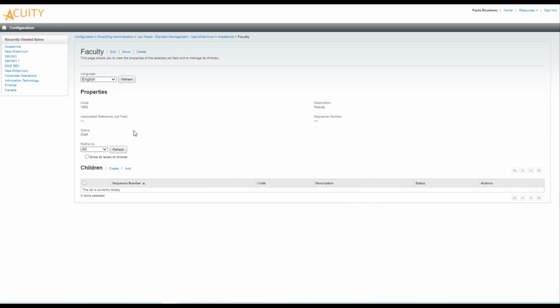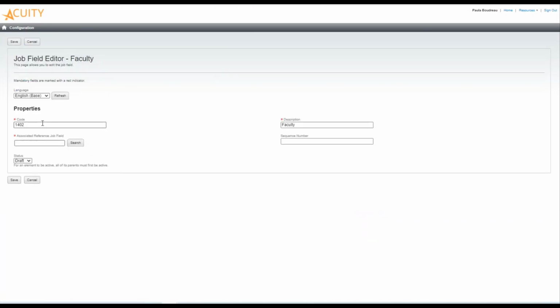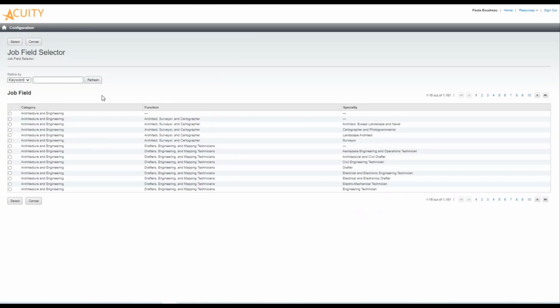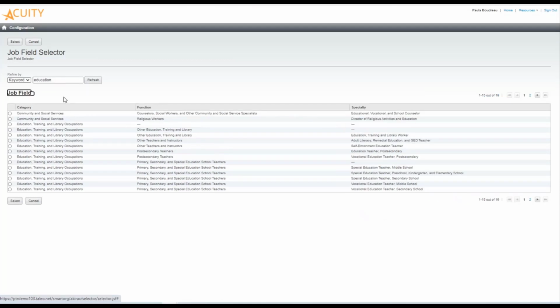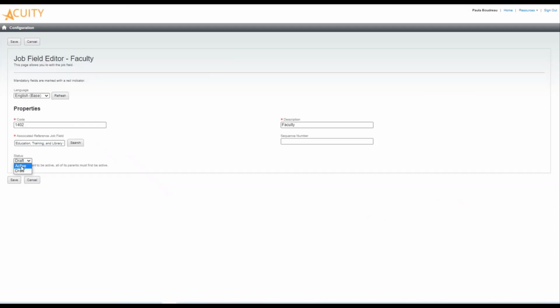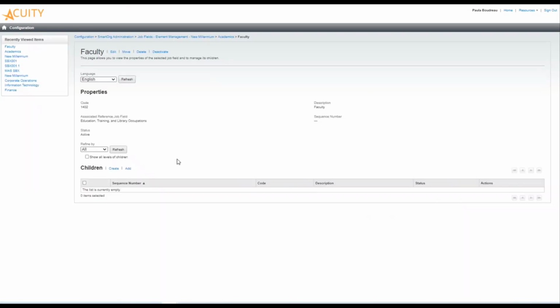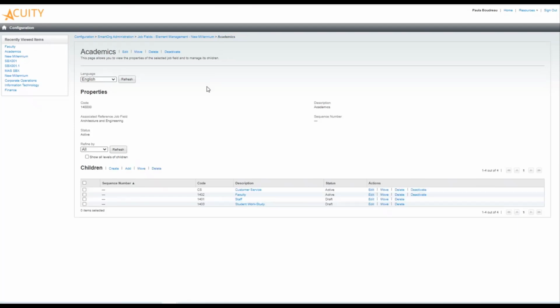When I go into the details, I still have to provide a mapping. And if I do my search, use keywords, I'm just going to use the top level and I make it active. So the same component of organization and function.